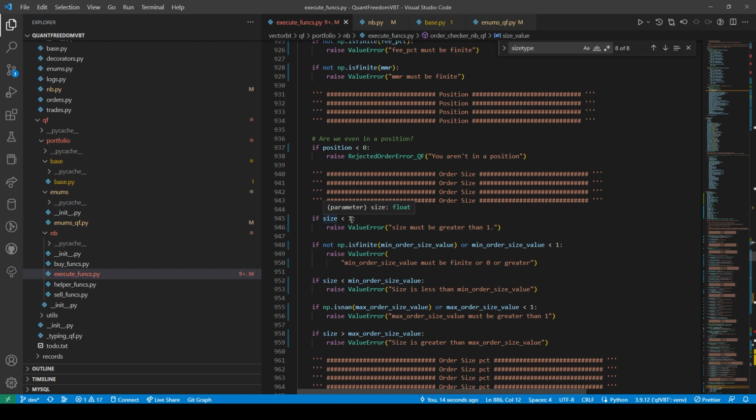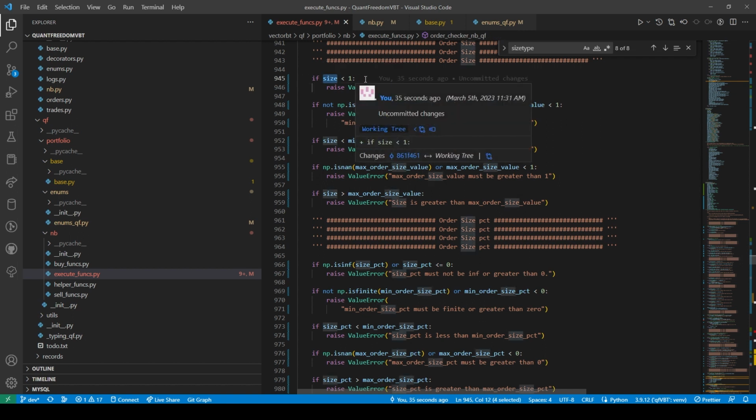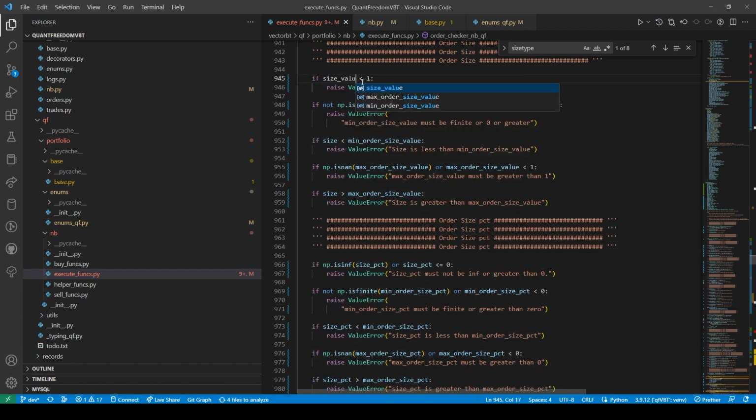If size value is... if this is not nan and this, okay, size is greater than max.